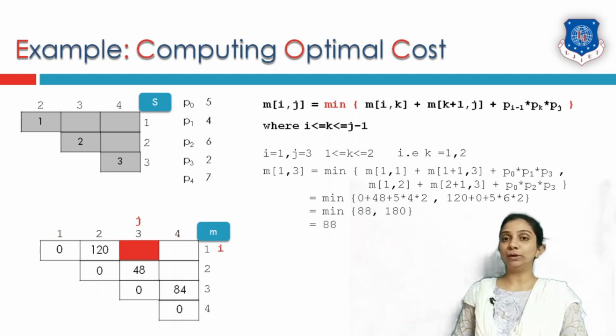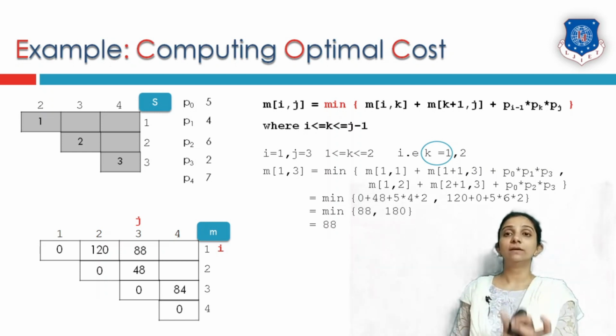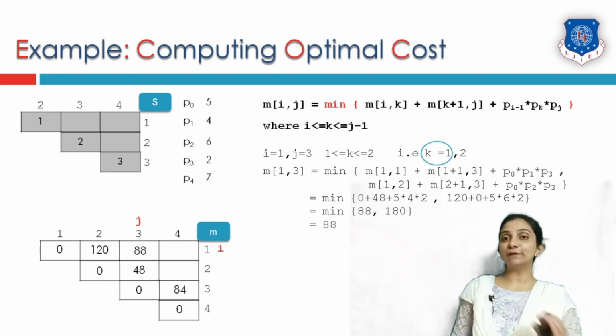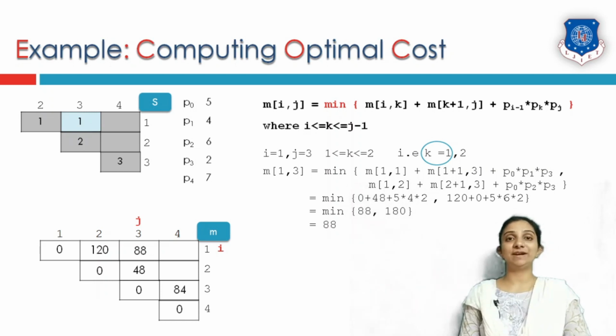Now pay attention over here. 88 is my first term and my first term is written for k equal to 1. So while we are writing 88 in our table M, which value we are going to write inside my S table? The value of k for which we have the minimum. So for k equal to 1, my term is actually minimum. The first term is written using k equal to 1 and the second term is written using k equal to 2. That's why the first term comes out to be minimum. So I will write down k equal to 1. The entry of k is made inside my table S.